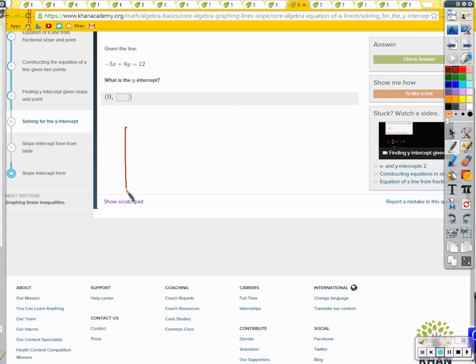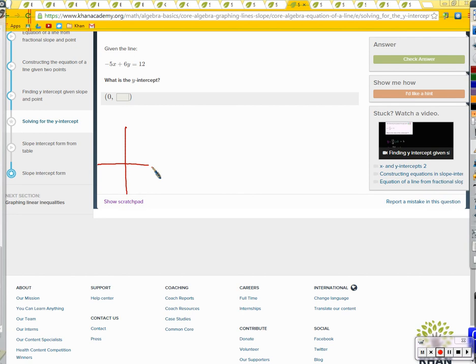So I was noticing that quite a few of you are getting these questions incorrect. What is a y-intercept? What's the definition of the y-intercept? The part where the line connects with the y-axis. Yeah, the line, or the graph, whatever the graph looks like, crosses the y-axis. That's right along here somewhere.